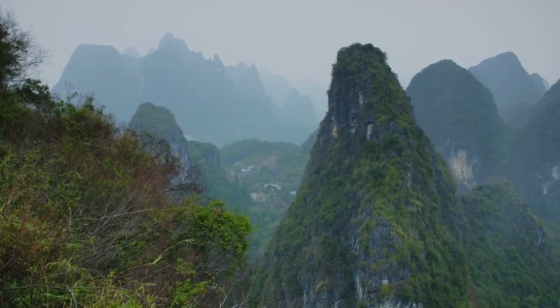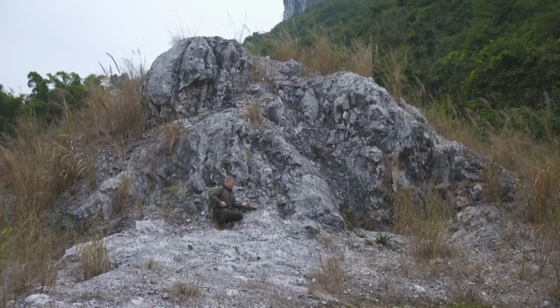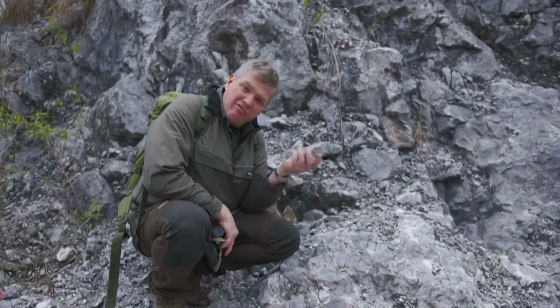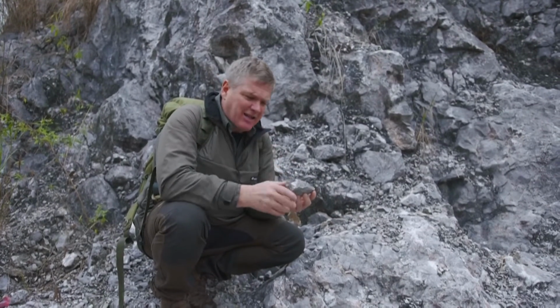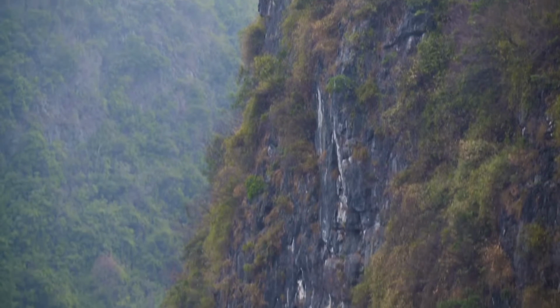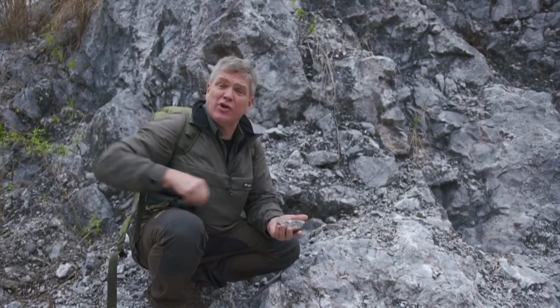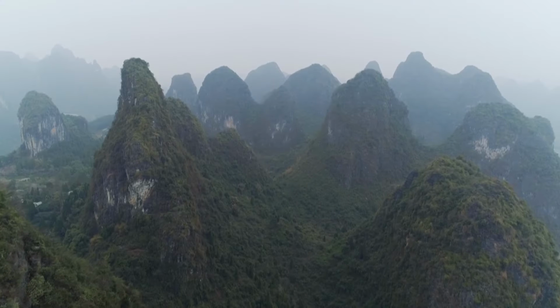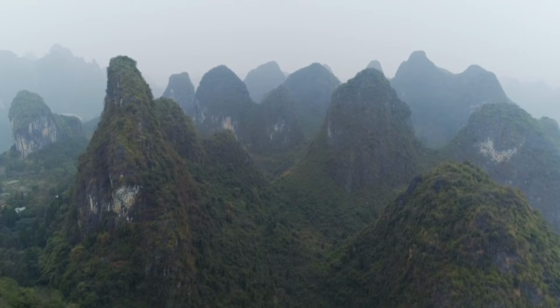These extraordinary hills are called karsts, and the reason for their existence is this: limestone. Now, the thing about limestone is that when rain falls out of the atmosphere, it takes some carbon dioxide with it and becomes slightly acidic. You get carbonic acid, and the acid acting on the limestone eats into it. Now, of course, there's rain, but here you have monsoon rains, so you get a much stronger action. The rain cuts even faster through the limestone, and what you're left with is this wonderful landscape. It's a landscape that covers almost 500,000 square kilometres of southern China.